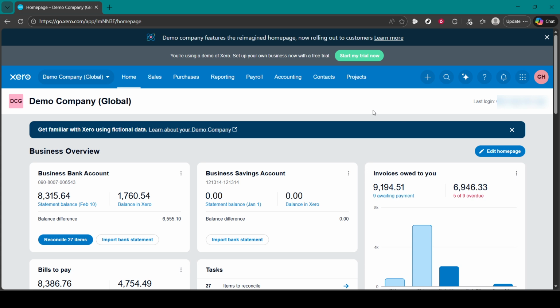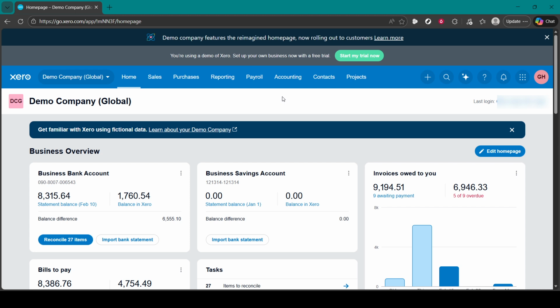First, go to Xero and sign into your account. If you work with more than one business in Xero, make sure you're in the correct organization before you continue. You'll also want to have the right permissions to add bank accounts. Typically, advisor or standard access with bank account permissions works best. It helps to have your Monzo account details handy so you can enter them accurately without switching back and forth.